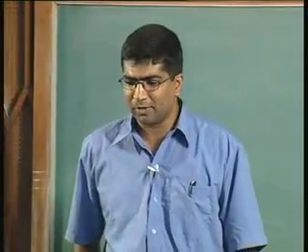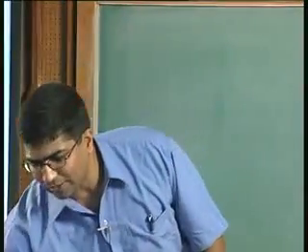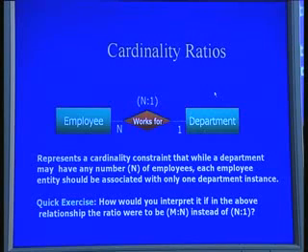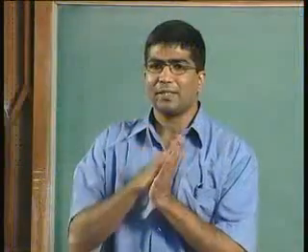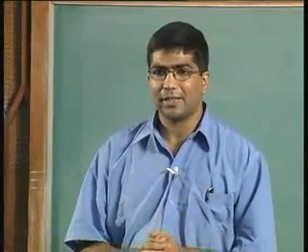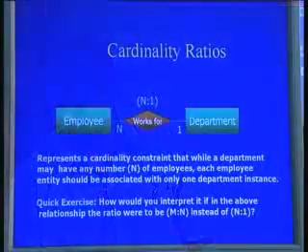On the other hand, what happens if this were to be m:n? Something like 4:3 or 2:1 or 2:5 or something like that. So let us say 4:3. That means that a department can have at most 4 employees, and an employee can work in at most 3 departments and so on. So basically you can represent a cardinality constraint or a cardinality ratio in this case, which says that participation in this relationship is constrained by these cardinalities, or number of entities.